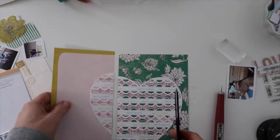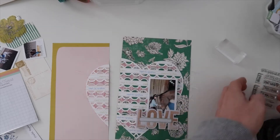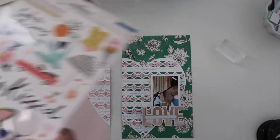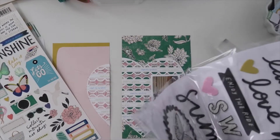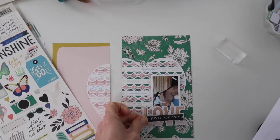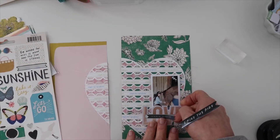I'm just going to trim straight through the paper and the threads. If there are any other little pieces that lift up from that heart, I can easily use that liquid glue with the fine tip to secure it down. As I started placing this, my holes are covered up that I had pre-punched on this patterned paper. I couldn't see where they were — I was trying to get the heart to line up with the holes, but that was just useless. So I ended up having to go over those holes and re-punch them. You can see in the picture that the holes actually went through part of the love die cut, but the page works fine in the album.